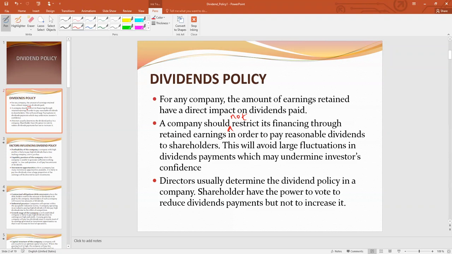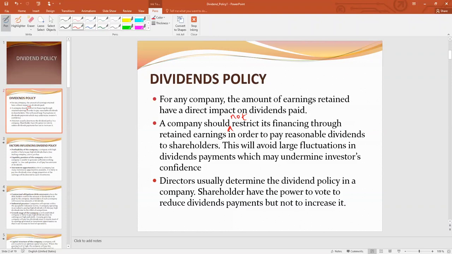However, if you think that the dividend payment by the company is too high, assume that can happen, where the shareholder has that feeling, then you can ask the management to reduce the dividend. So in case they say they will pay you $10 per share as dividend, you can ask the management at the AGM to reduce this dividend, that it is too much for us. Generally, you as the shareholder have that power.